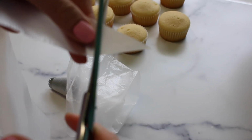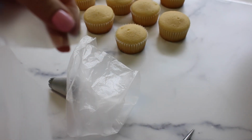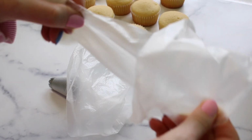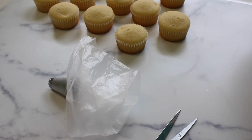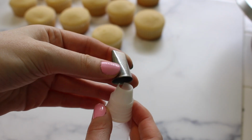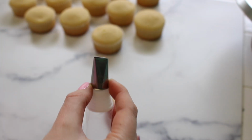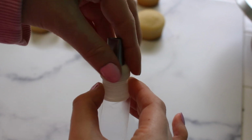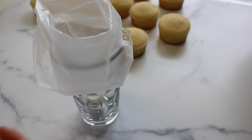I'm going to prepare the piping bag with the coupler. I'm just going to cut straight across, making sure that the opening is large enough that I can stick in that first piece, and then set aside. I already cut the bag with our closed star tip. This tip is too large to use with a coupler, so it's going to be its own bag. To prepare the tip with the coupler, you're just going to place it on top and then take the second piece and screw it on. It's really easy and it comes in handy.